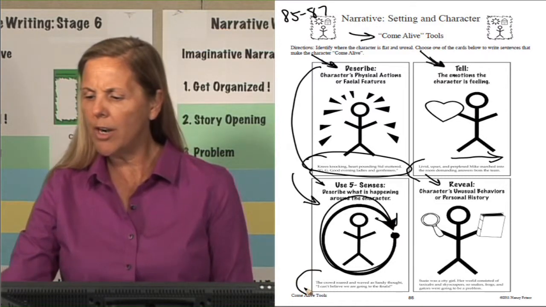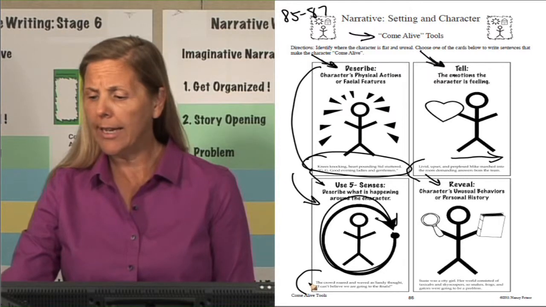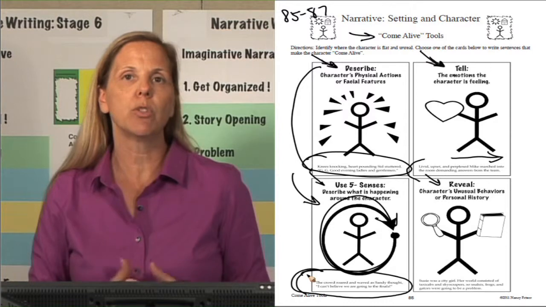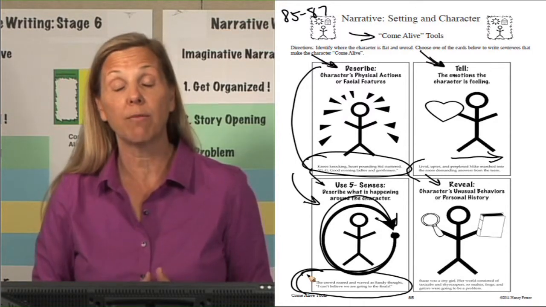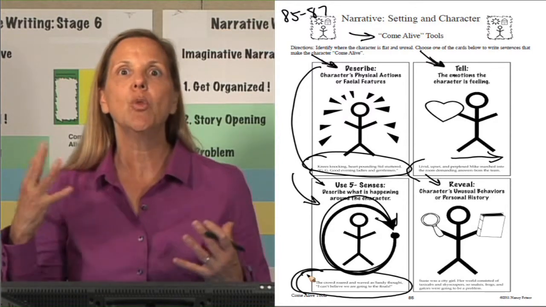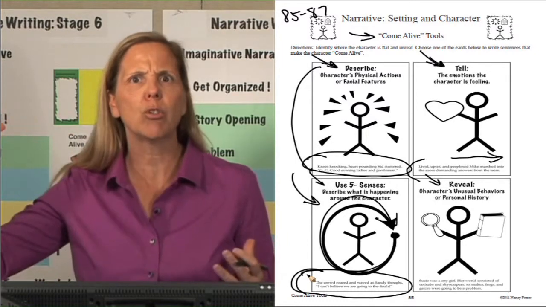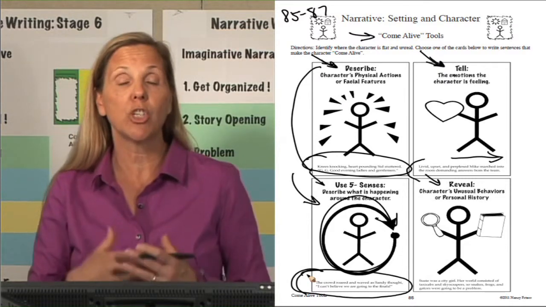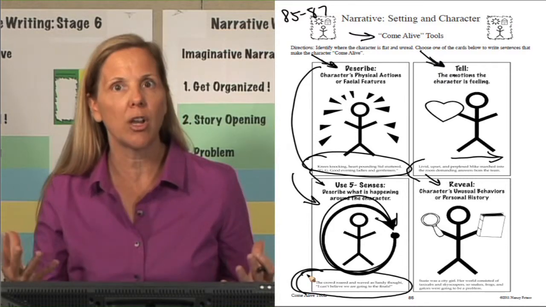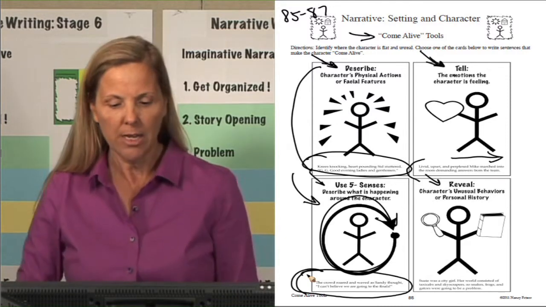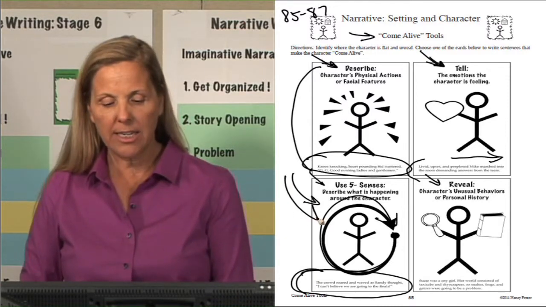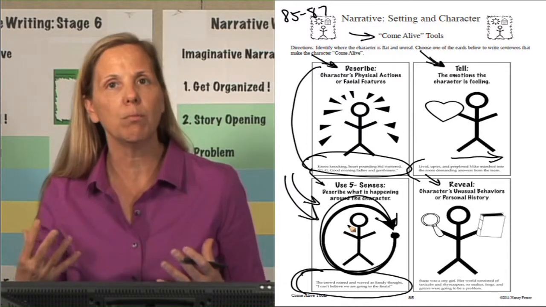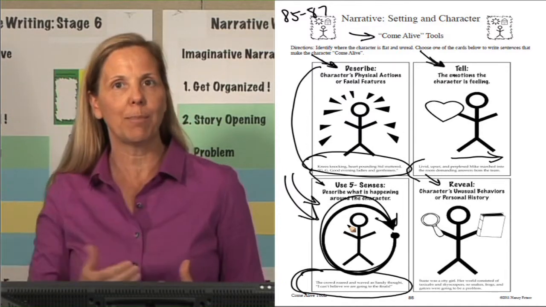The crowd roared and waved as Sandy thought, "I can't believe we are going to win the finals." Notice if you just wrote, Sandy thought, "I can't believe we're going to win the finals," that's okay. But when you add what's happening around her, the crowd is roaring and shouting, that adds more to her emotions and the feeling of what's going on in the story, the atmosphere, the mood. So this is a great way to reveal more about how the character feels or the mood of the story by just describing what's happening around them.